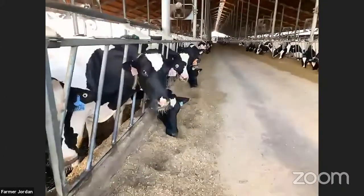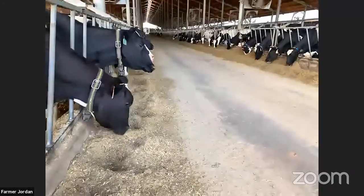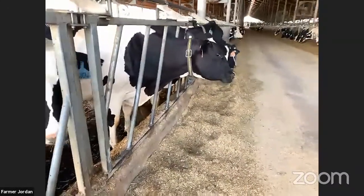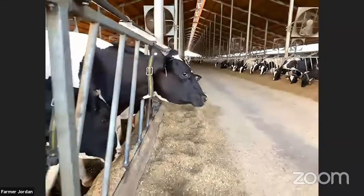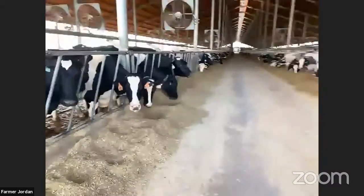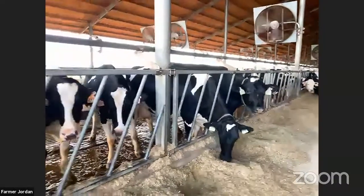Those are what we refer to as a cow Fitbit. They track the cow's steps, and they also track the cow's stomach to see how well it's working. We can use it to judge when a cow's about to get sick or if she's not acting right. It's a good way to keep track, because we have so many cows, of who's not doing well, and that way we can catch it early enough, try to help her out, get her treated, and get her back to feeling good. Wow, it is a Fitbit for cows for sure. And the technology you guys use to track everything is really amazing.